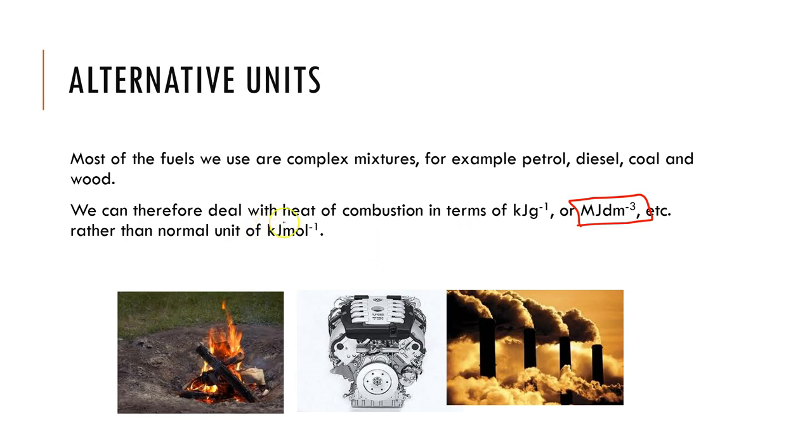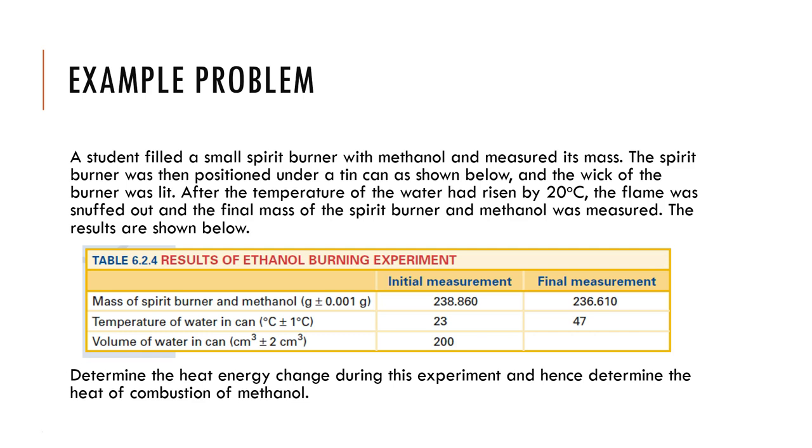Typically though, in chemistry, we will see the units of kilojoules per mole. Okay, we tend to see kilojoules per gram if we're talking about a mixture. So petroleum fuel or something like that will often be given as a mixture. So here's an example problem that I would like you to have a go at, and then the solution is produced on the next slide.